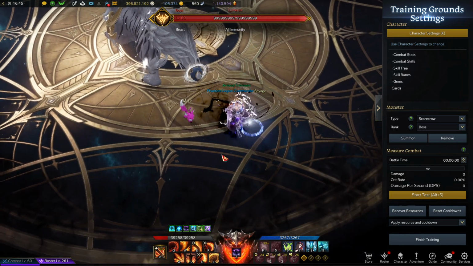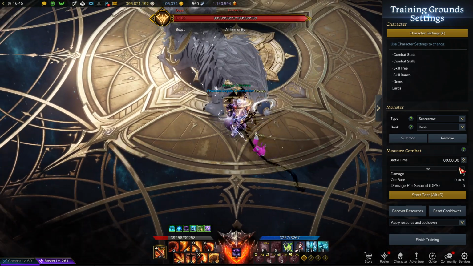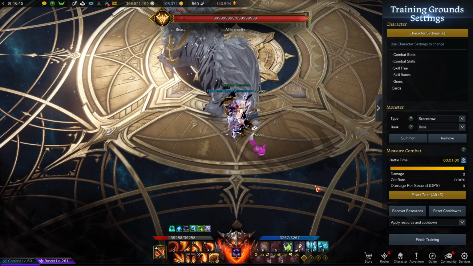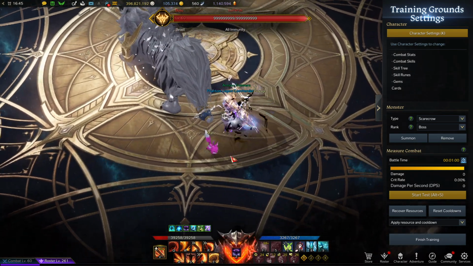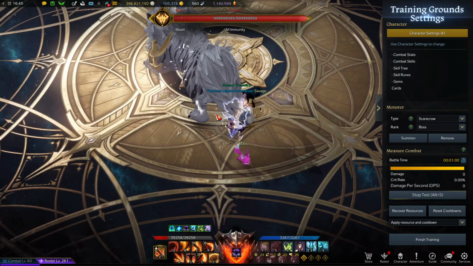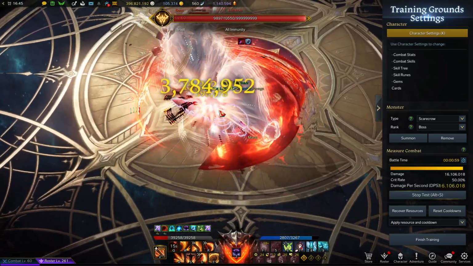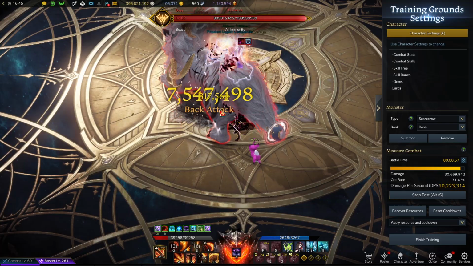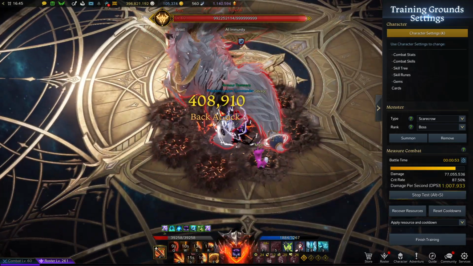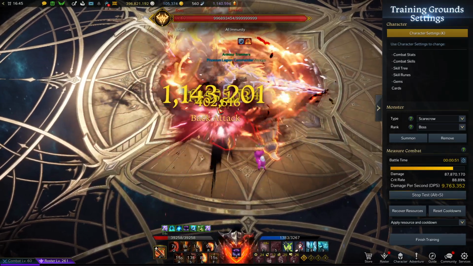So for rotation again, I'll go over it as I do it here. I'll just set it up for 1 minute, just because we're trying to show off the rotation, not so much the damage. So again, you're going to Red Dust into Overdrive. It's 3 hits of Overdrive into 2 hits of Finish Strike into 2 hits of Brave Slash into Hellblade. Then we Chainsword, Sword Storm, Tempest Slash.